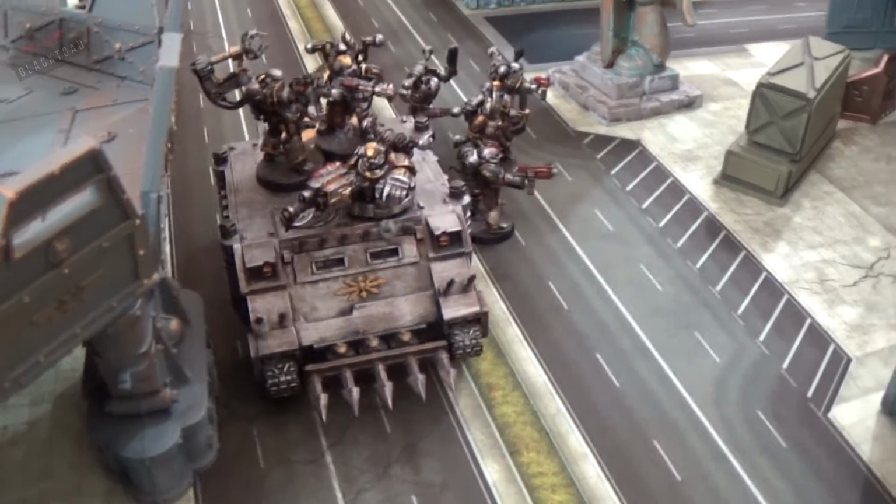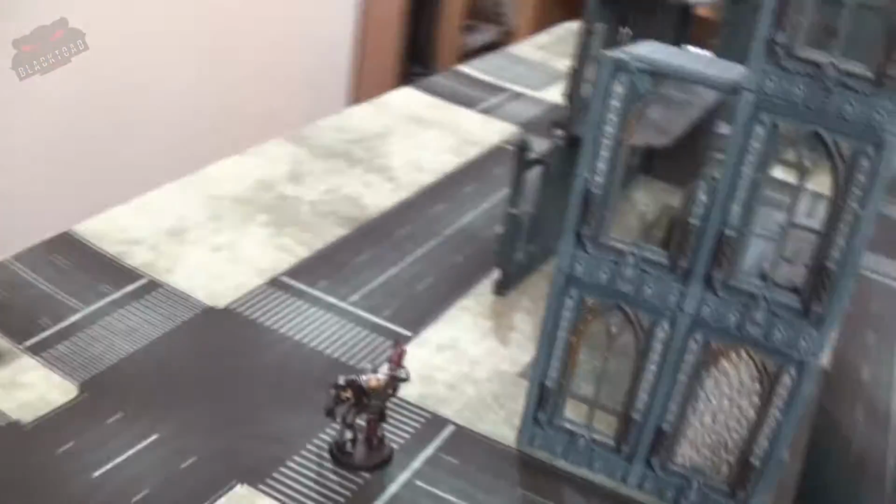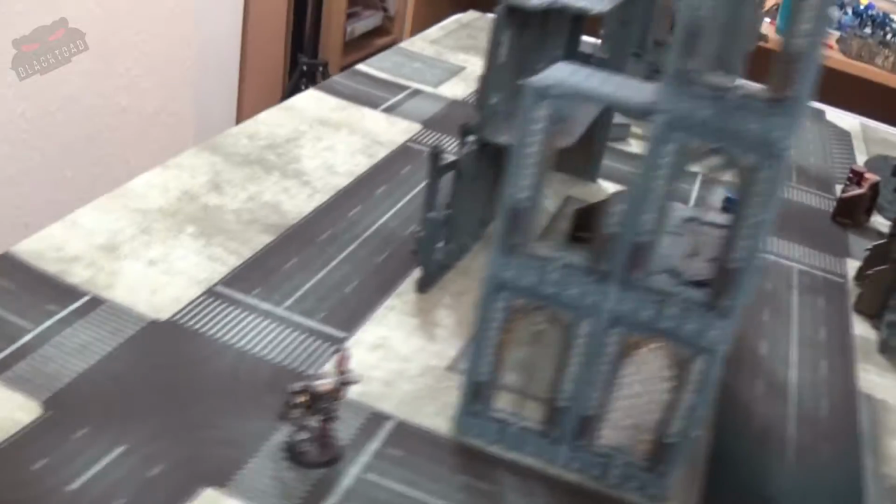Okay, so Chaos turn 1, as you can see here, almost all the Chaos forces have moved up down the road here. However, 1 sneaky specialist has gone around there to possibly have a look at mine, hiding just around the corner over there. So we'll now move on to the shooting phase.